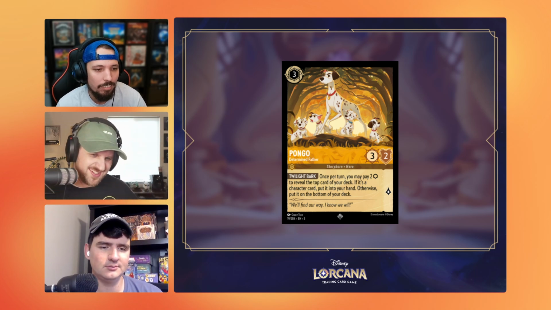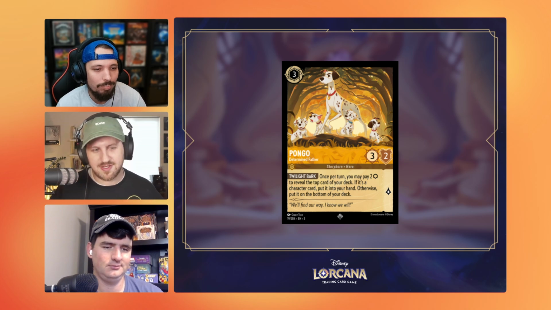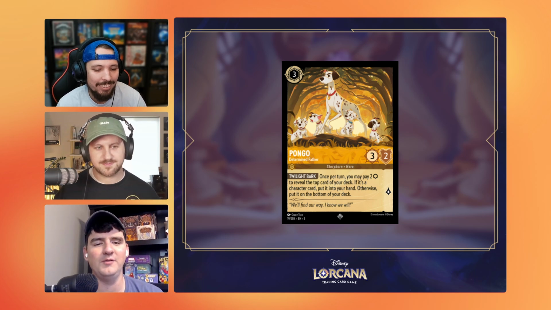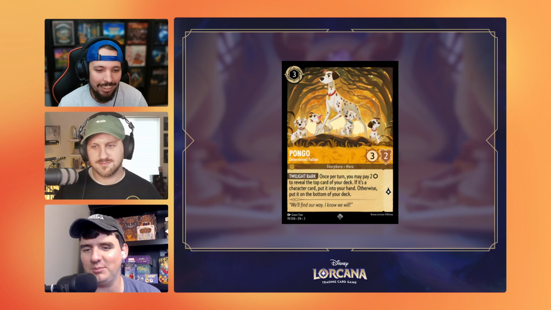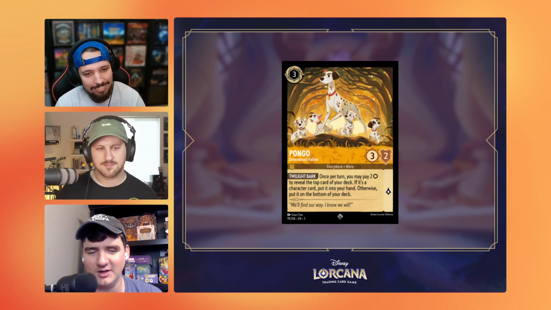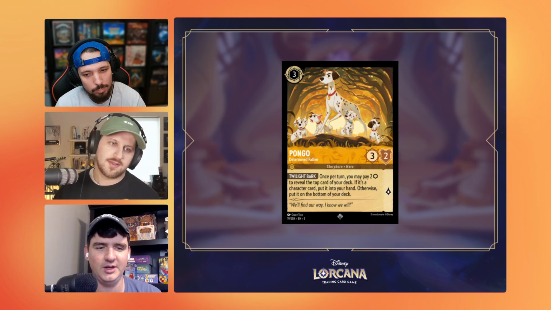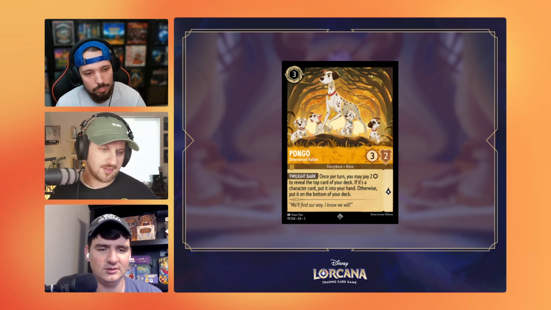Is it good? Pay 2, draw a card. Maybe. Pay 2, draw a card, but you've got to keep a 3/2 on the board that only quests for 1. This is another really weird super rare. I feel like with people loving Mufasa decks right now, they're already playing 58 characters anyway. Of course I want more characters, but it doesn't require you to exhaust it or anything to do the ability.